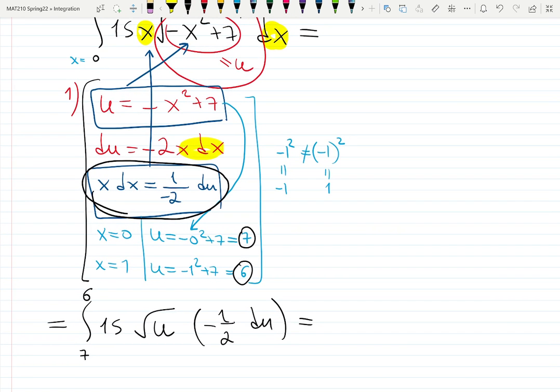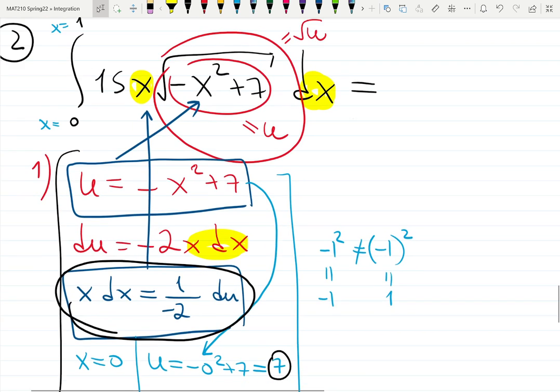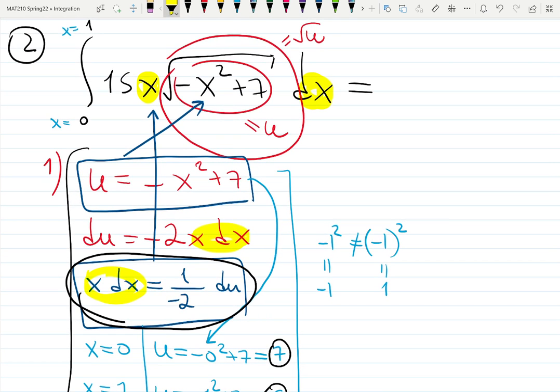Why did you get rid of the x? So yeah, that's the most confusing part here. I was wondering if someone would ask. I found x dx like so. x dx now is minus 1/2 du, and I found it from this second line. Sometimes, it depends how you do your homework personally. If you're solving for dx, then it will be 1 over x, and it also will cancel out. This way also works. But the goal is you need to get rid of all the x variables and change them into u somehow. That is the goal. We cannot have an integral with 2 variables in this class. In upper level classes, we will have that.